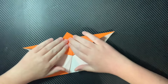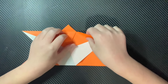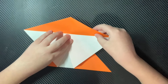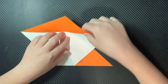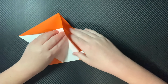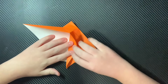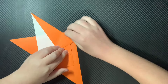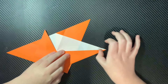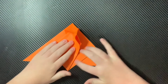Now we do need those layers separated for the wings so that we can crease the wings, because it's a lot harder to do that when it's not creased. You're first going to make a crease from this point down here, so that this edge right here should land on the center crease, just like that. Just doing a simple inside reverse fold. And then you're going to do that on this side as well. We can worry about the back layers later. Make sure that those flaps are on the center.